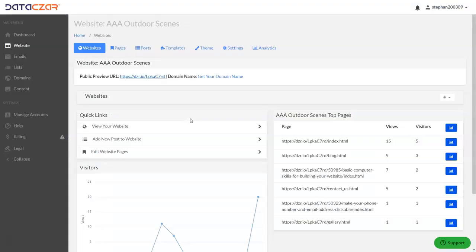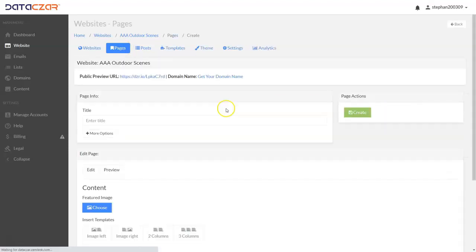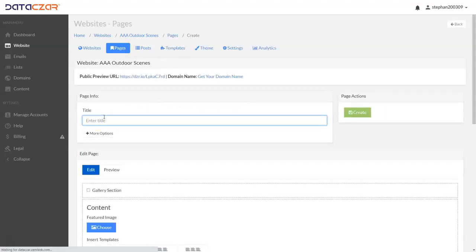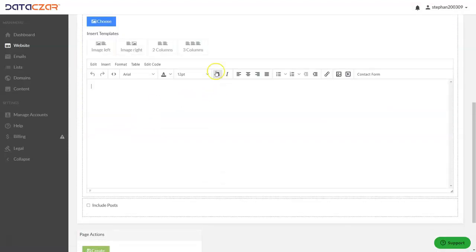And let's tab back over to Connect. So we're on the website button right now. We're going to click on Pages to create a new page. And we're going to click Create Blank Page, Title, Keyboard Shortcuts, and then down here, just for demonstration purposes today, we have a tutorial on this, so we're going to go through it quickly, but we're going to use image right.